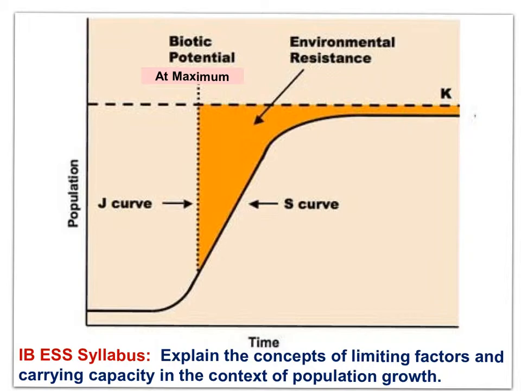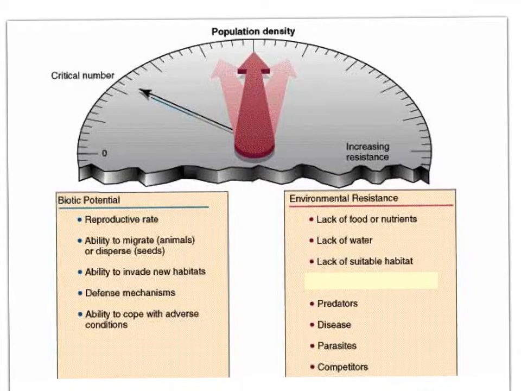The natural increase rate is at a maximum through the early period of growth, and this is known as the biotic maximum. Early on in time, the natural increase rate is at a biotic maximum. The population is small and resources unlimited. The population grows and then reaches a critical number, a certain density, above which the population can no longer increase at its biotic maximum. As the density of the population increases, environmental resistance reduces the size of the natural increase rate.